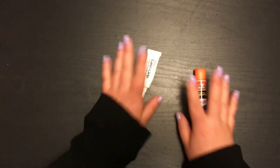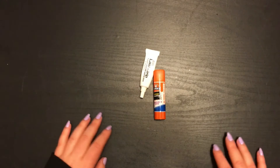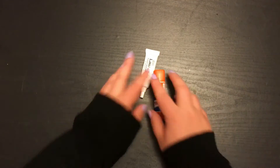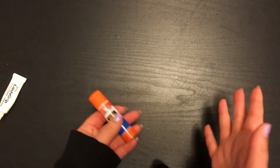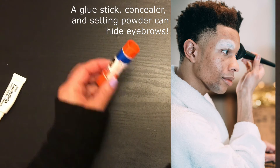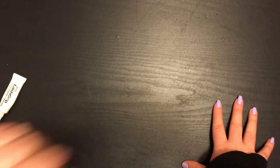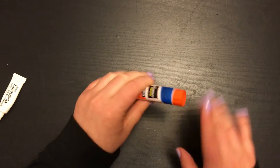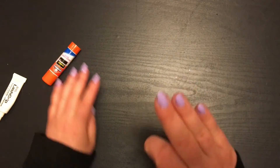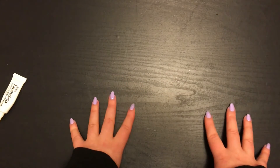Last but not least is glue. Glue plays a very important role as a tool in makeup — sometimes you just gotta stick stuff to your face. While most glue needs to be makeup grade to use on your face, there are two noticeable exceptions used in theatrical looks: school glue and glue sticks. Washable and non-toxic, these glues have been used for a long time to create special effects and hide facial hair. The only thing to remember is if you do use it, always check the warnings and be very careful. Always use washable, non-toxic glue, and if it says don't put it on your skin or hair, do not put it on your skin or hair. It's very easy to get too comfortable with glue — you do not want super glue or gorilla glue or any kind of permanent glue anywhere near your skin.